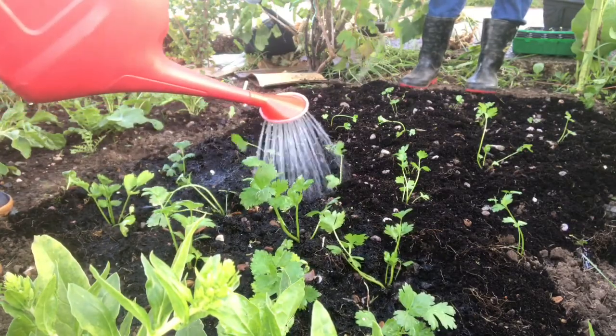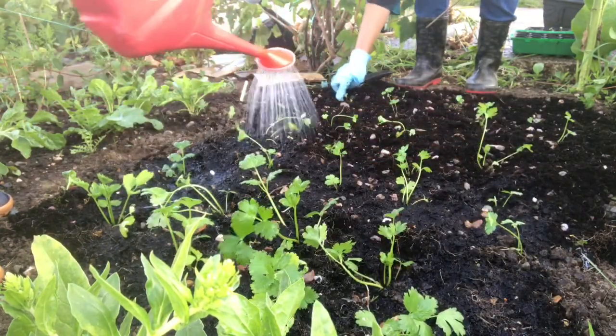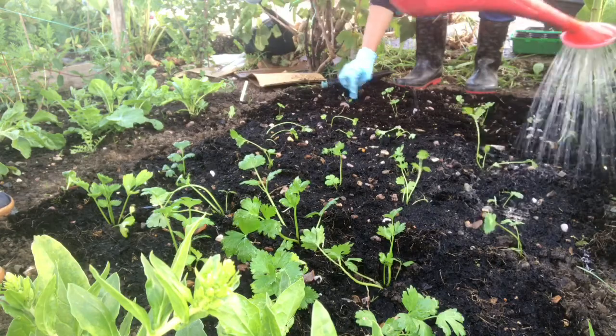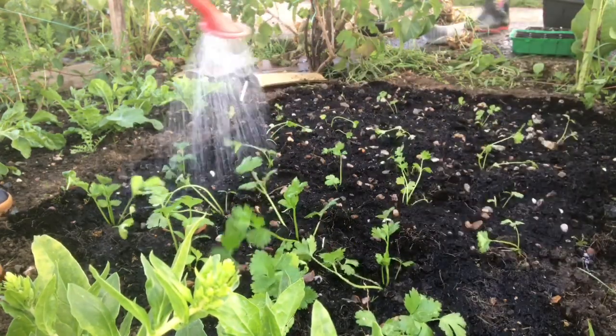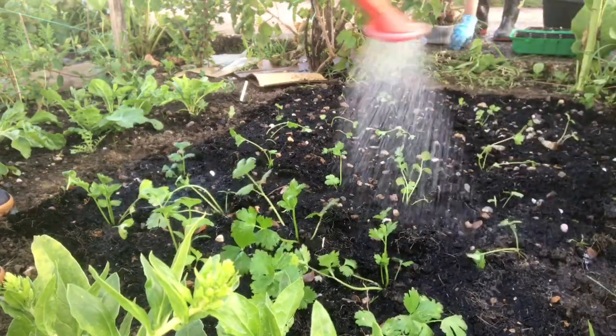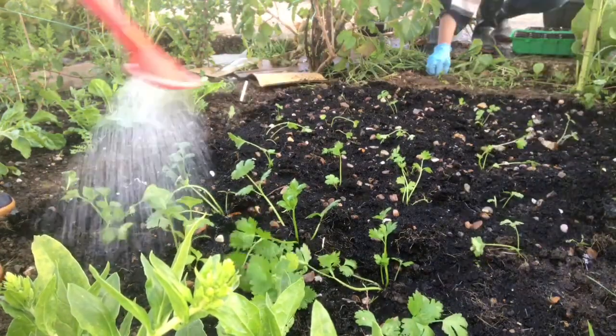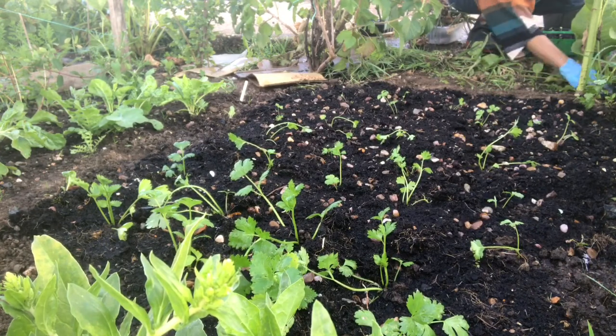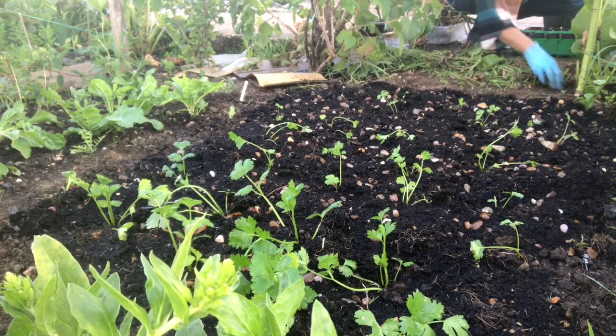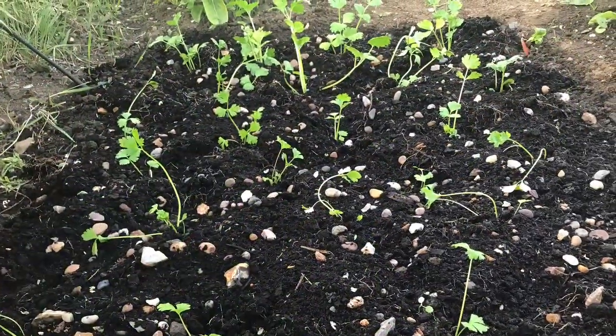Once I planted all my seedlings, I applied a layer of compost, which I had used to grow methi seedlings earlier, as a mulch, and watered them thoroughly. Celery needs a lot of water. They are water-thirsty plants. The more water you give, the more juicy the stems will be.